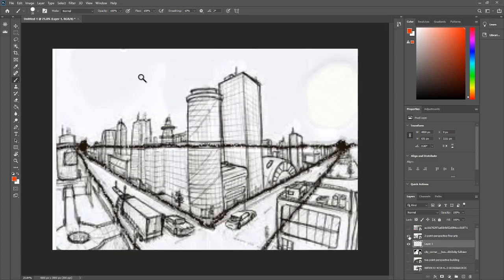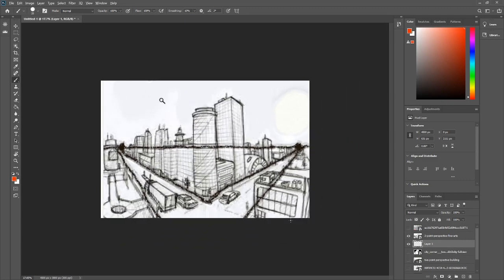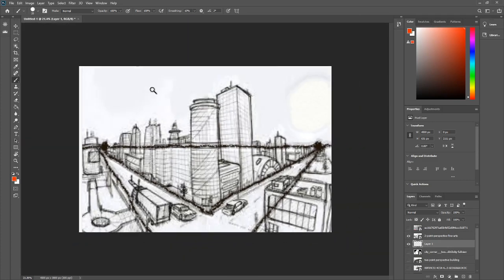Okay, another perspective drawing. I know this is a little bit blurry, but the reason why I like it and why I picked it to show you guys is because, and again, this is not your drawing, so I don't want you to think, oh, my classmate is doing something so amazing and I'm not. No, these are professional people who are doing these drawings, and at times even we struggle. Okay, so just so you know.